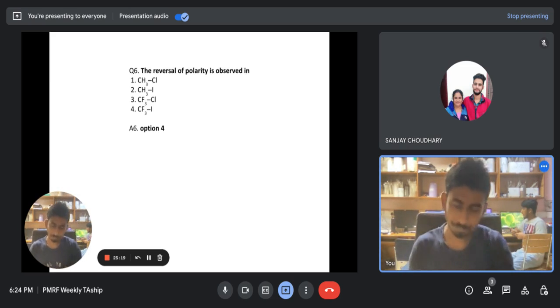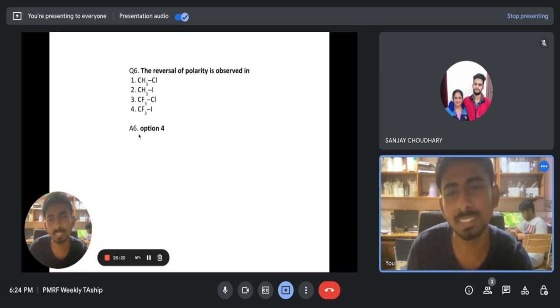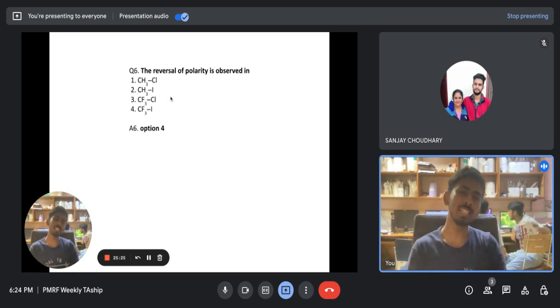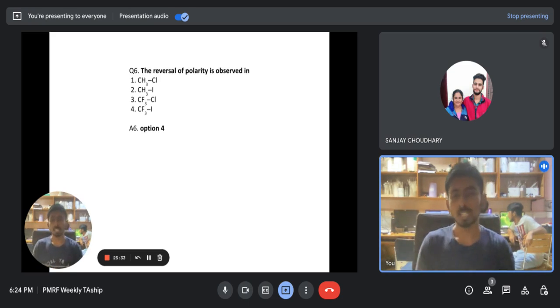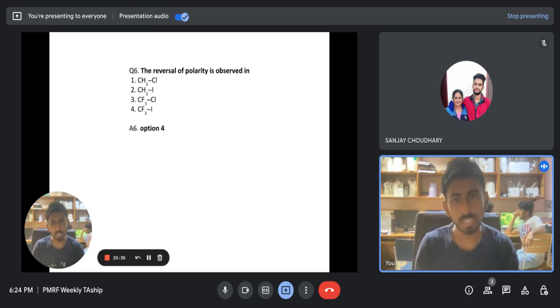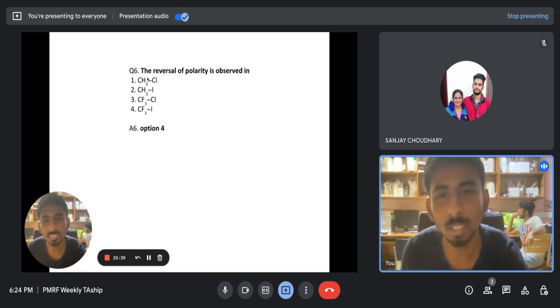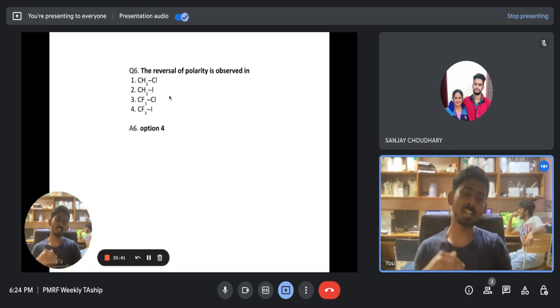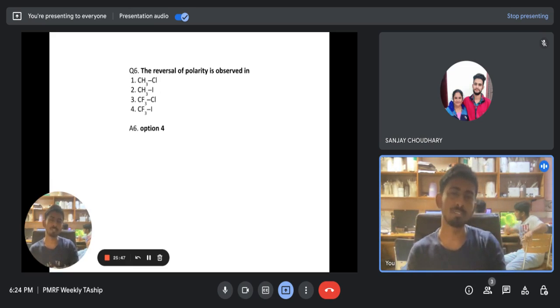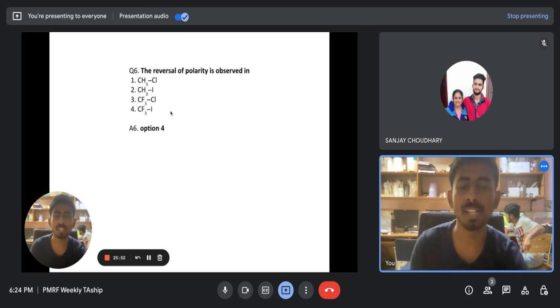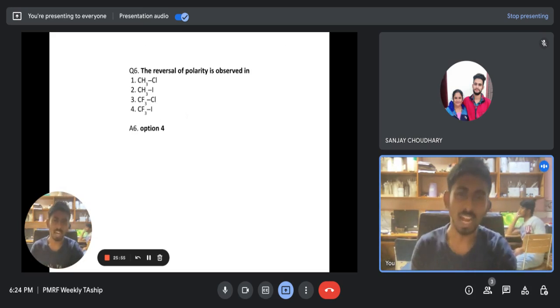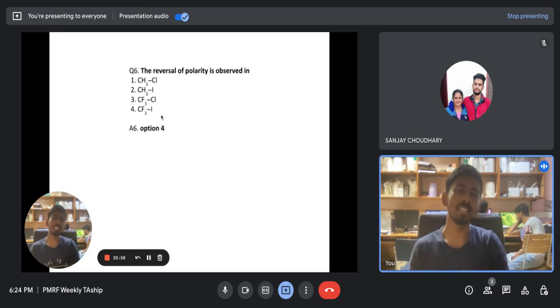CF3I. Here we have the methyl group and the CF3 group. Methyl groups have a group electronegativity in the range 2.2 to 2.6, and the CF3 group has a group electronegativity of about 3.8, which is quite high compared to the normal methyl group. For the other part of the question, it is chloro or iodo. Chlorine has an electronegativity on the Pauling scale of 3.0, and iodine has 2.3 to 2.5. Now, in case of CF3I, the CF3 has a group electronegativity of 3.8, and iodine has an electronegativity on the Pauling scale of 2.4.